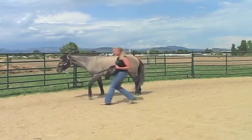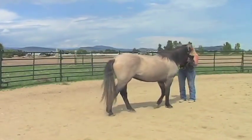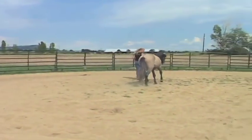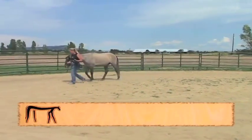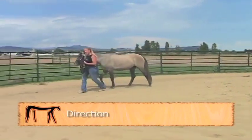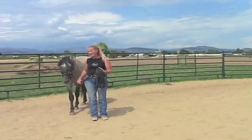So now he's beginning to stay with me and pay attention to my presence. He's getting ready now. There we go. So at this point you may go into leading. Lead with a foot in your line, just like this, where his nose is at your shoulder. It's a safe place for him to be.